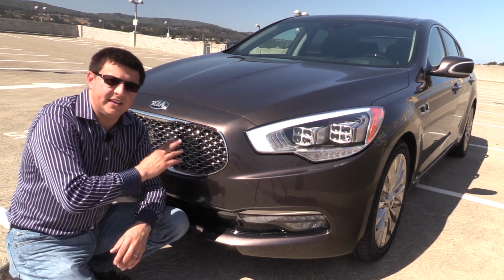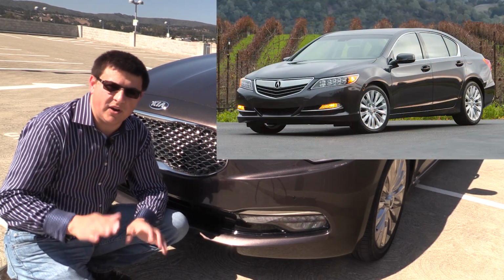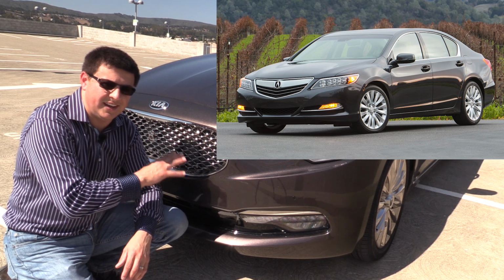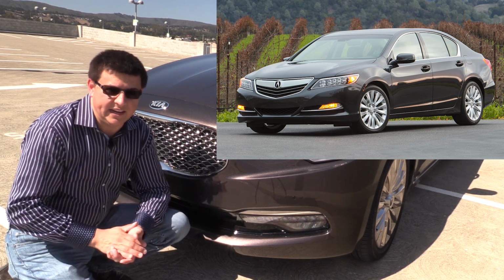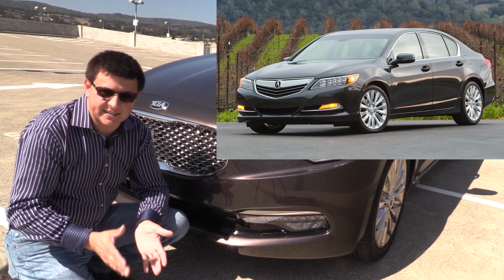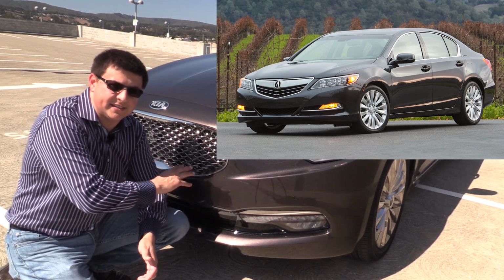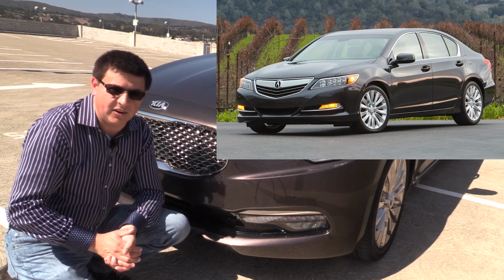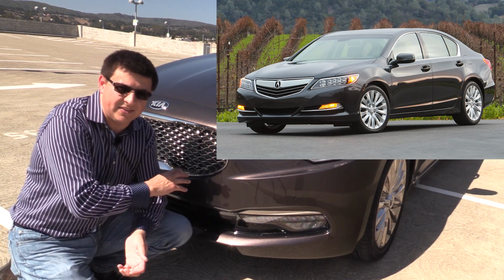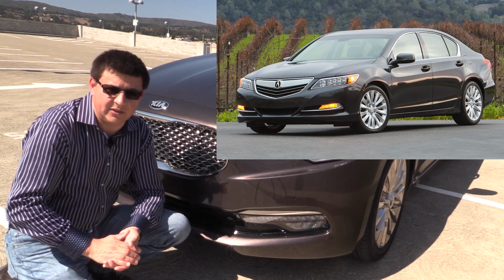Now, the K900 does end up a little bit more expensive than a comparably equipped Acura RLX, but that's primarily because of the way the options are done on the RLX as well as on the K900. In order to get adaptive cruise control on this vehicle, you do have to add that $6,000 package. However, adding that $6,000 package makes this about $6,000 more expensive than a fully loaded RLX, but gives you approximately $7,000 worth of equipment over that RLX. So it is still a very good value compared to that Acura.